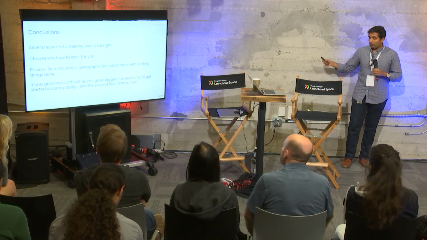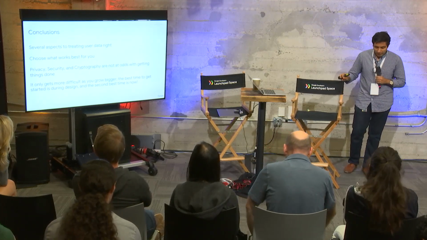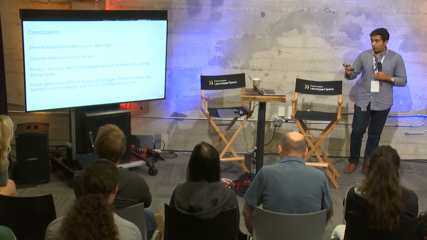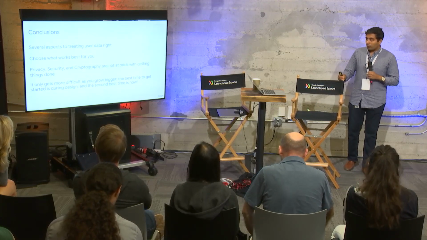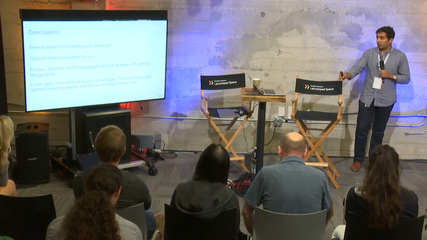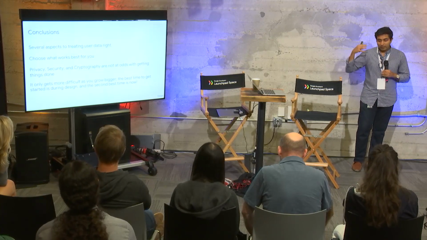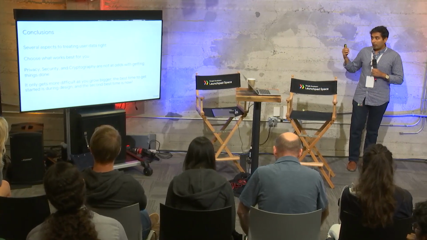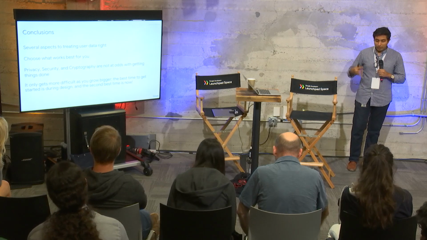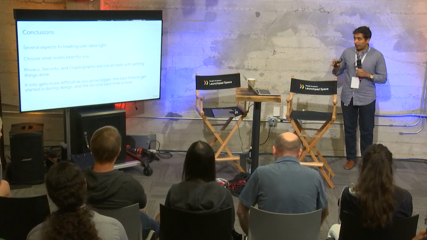So with that, I'm going to conclude. In this talk, what have we talked about? We talked about several aspects of user data. We have talked about how to protect them in various ways, how to treat user data the right way. I think if there's any takeaway from this talk, it's that you choose what works best for you. Keep these ideas in mind. There are many ideas, and a lot of interesting ways to apply them. Companies are doing it today. These are not just ideas out in the air. People are working on it every day.